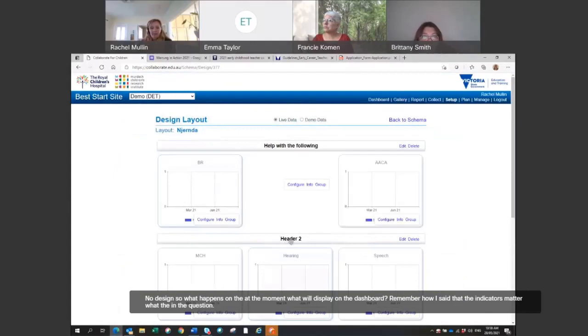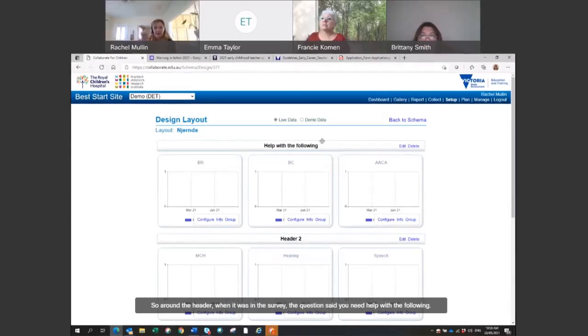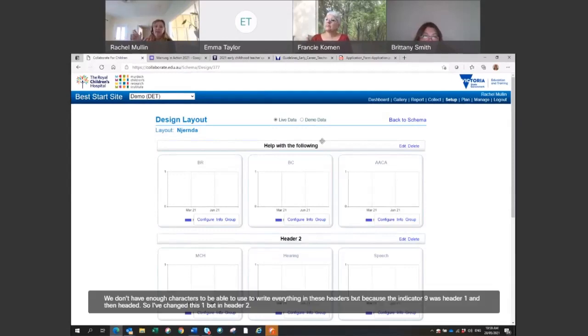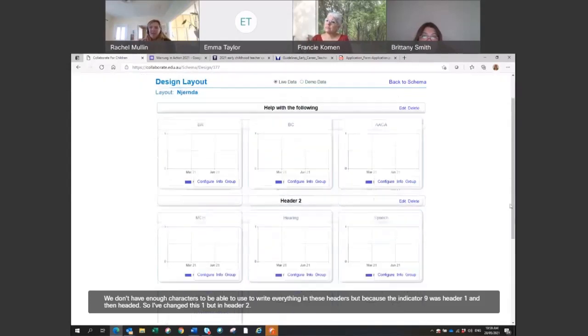So what will display on the dashboard, remember how I said that the indicators matter? In the question, around the header in the survey, the question said, do you need help with the following? We don't have enough characters to write everything in these headers, but because the indicator name was header 1 and then header 2, I've changed this one, but in header 2, that's what the indicator is called.